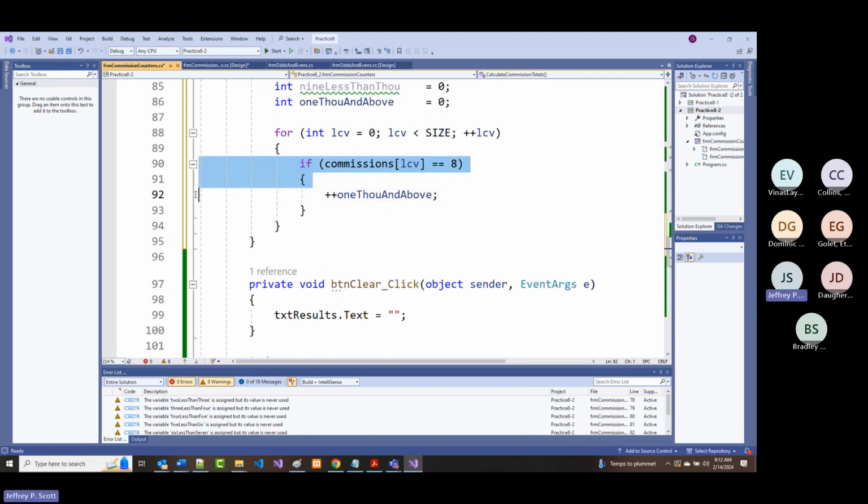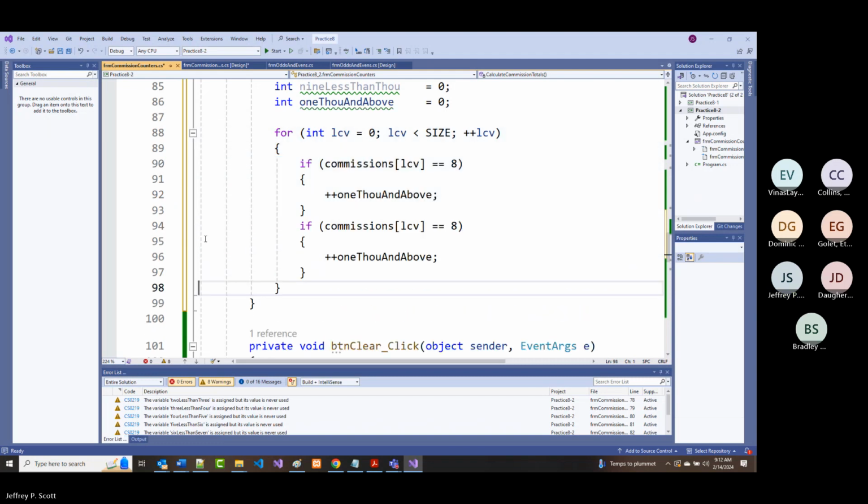So let me copy this. This will then become an else.